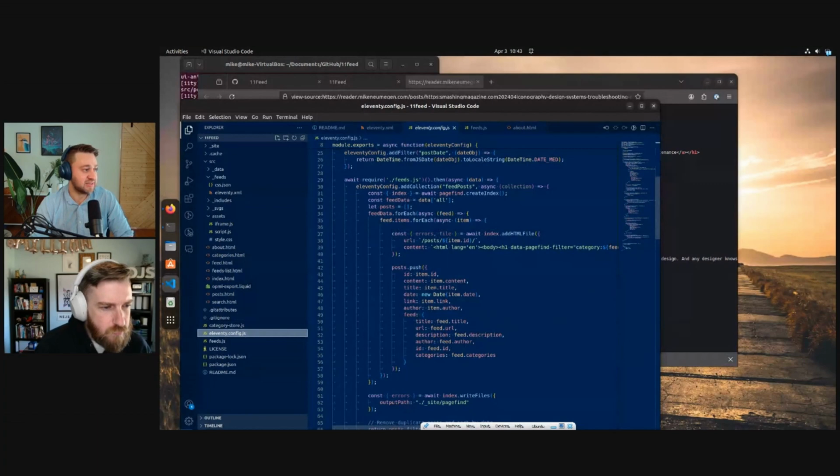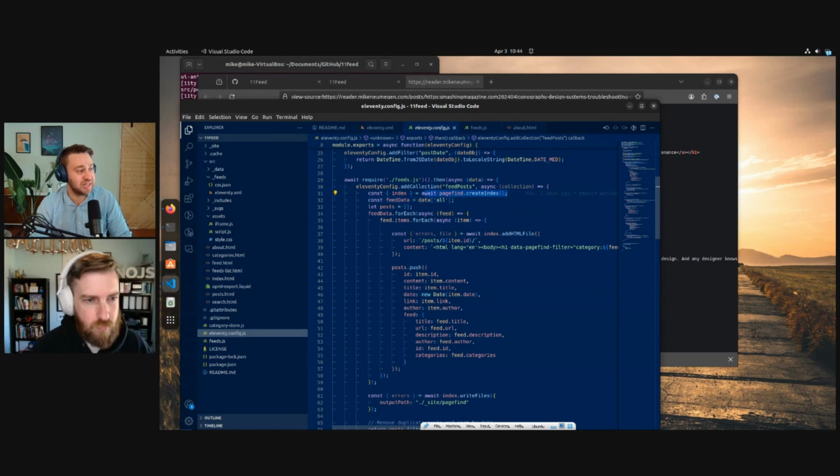So what we did instead is, as it does a bunch of processing to get the feeds, sanitize them, and iterate over them and make the posts, we get into the Pagefind API and create the index manually. So here's creating the index, and then we create this virtual HTML file.